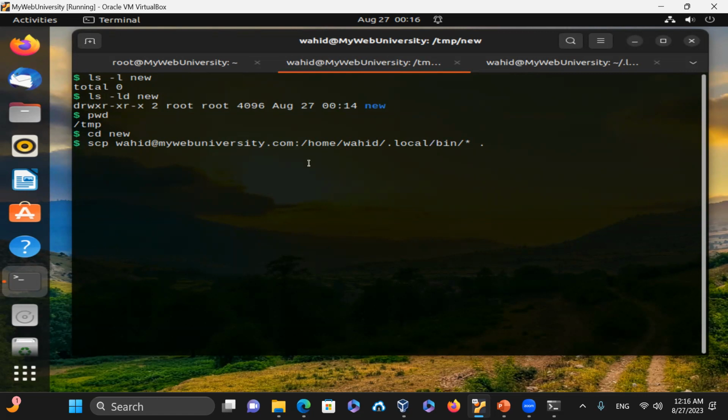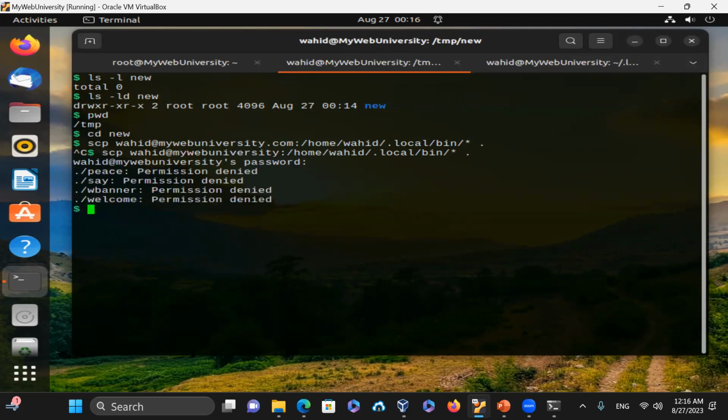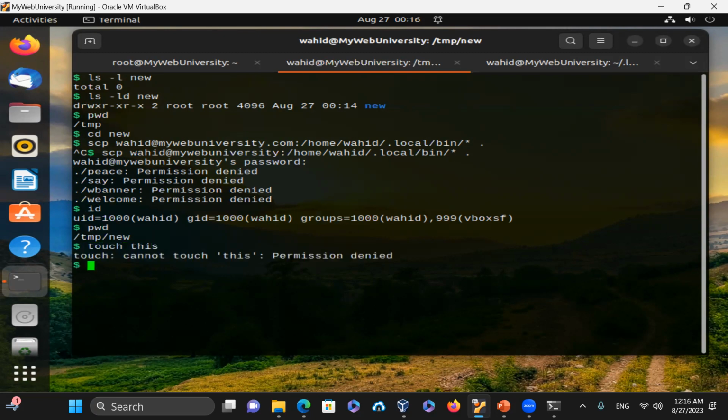Sorry, I don't have it at .com, I just have to do Wahid. And now it's going to prompt me. Now it says permission denied. Why does it do that? Because I don't have the root access to write to this directory. So if I say touch this, it's going to say permission denied.